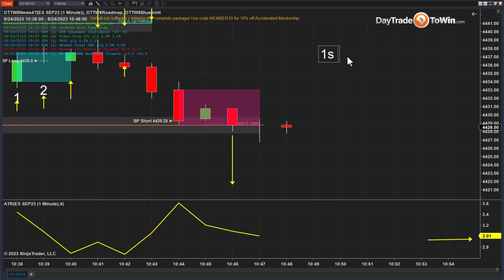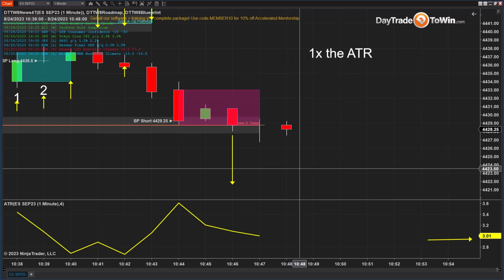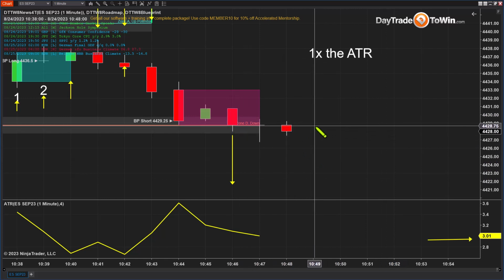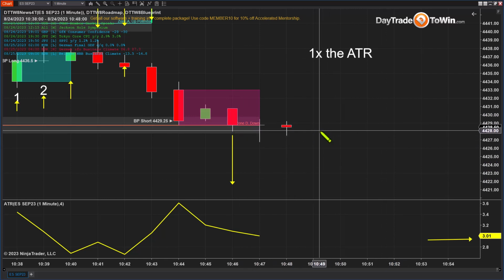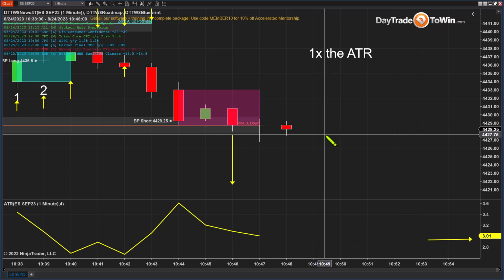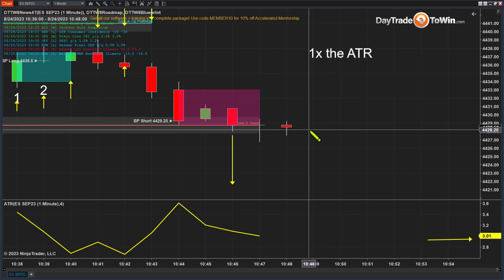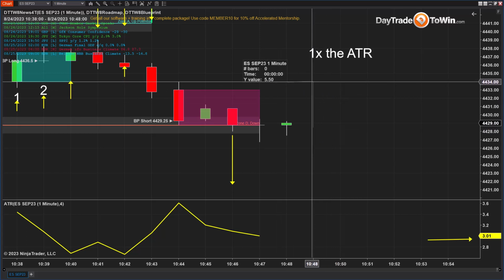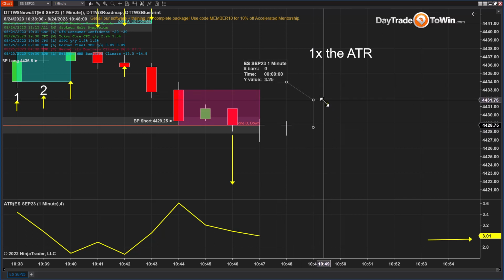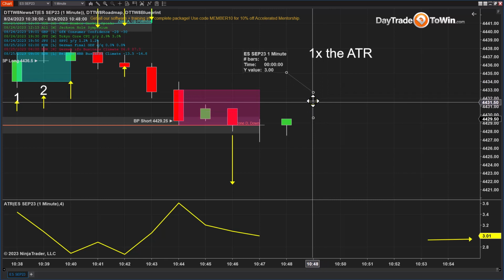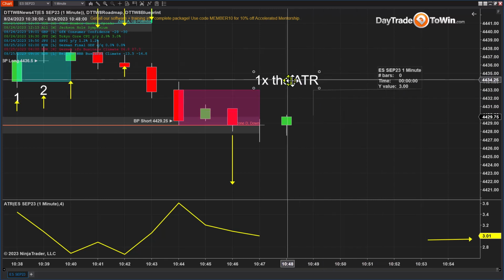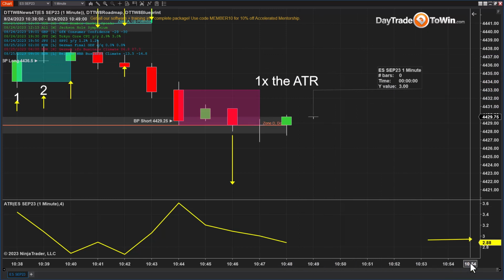1 times the ATR. So for example, we're seeing a move here. It's kind of still stuck here at the roadmap. Let's say that you went long. Just say long as an example. You go long and you have a move that's 3 ticks, 1 times the ATR, which is right over here. Okay, something like this. So 1 times the ATR is what we can expect.